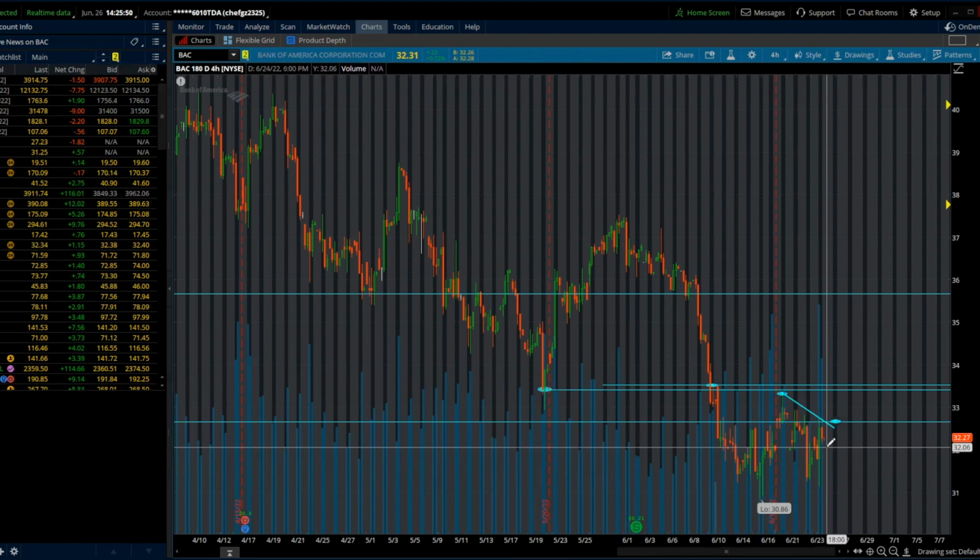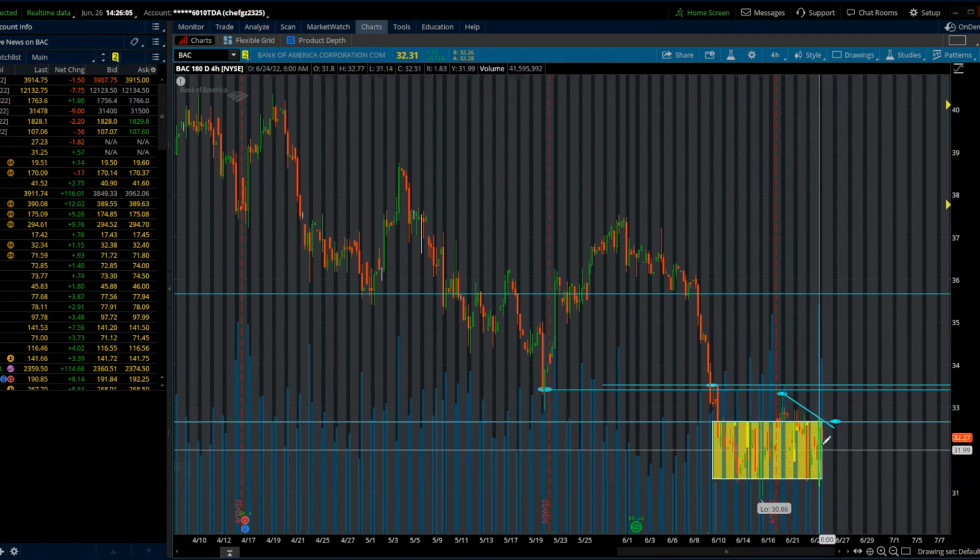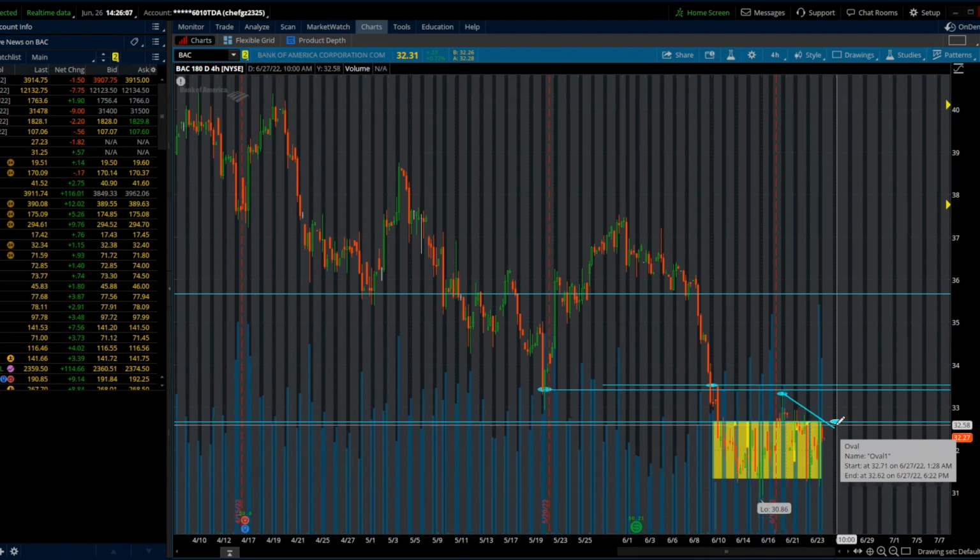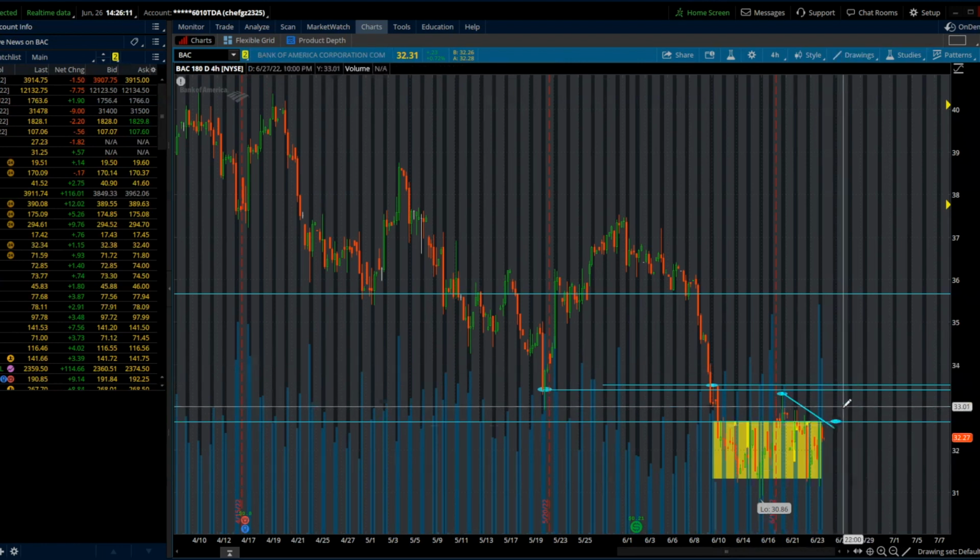Now it doesn't have to happen Monday, doesn't have to happen Tuesday. This can happen Wednesday, Thursday, or Friday, whatever day it decides to do that. This is the level where it's going to change price action. What I mean by that is that the rejection will no longer be there, but the price action to go bullish will come and overtake it. Therefore, by the time that it does that, you're going into that next supply. That little baby supply there, that little rejection that you see, that's what it is.